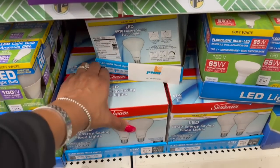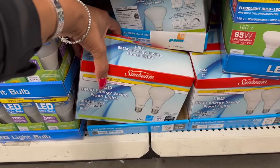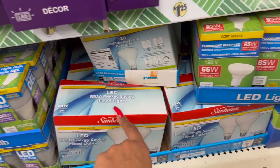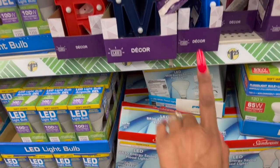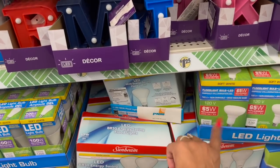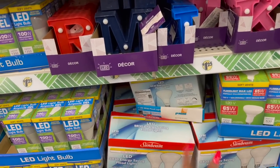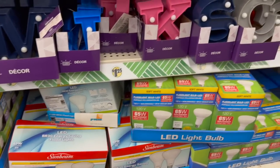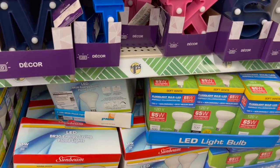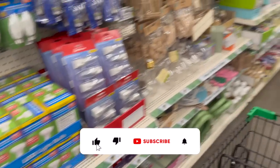This is an awesome deal for $1.25 because you get a two-pack. I realize my makeup mirror can use these Dollar Tree bulbs - and at Home Depot they're like $7 a piece, so I was super excited to find those. I might have to call my husband out of the car to check if they fit my makeup mirror. My husband knew I was going to shop, so he came prepared.